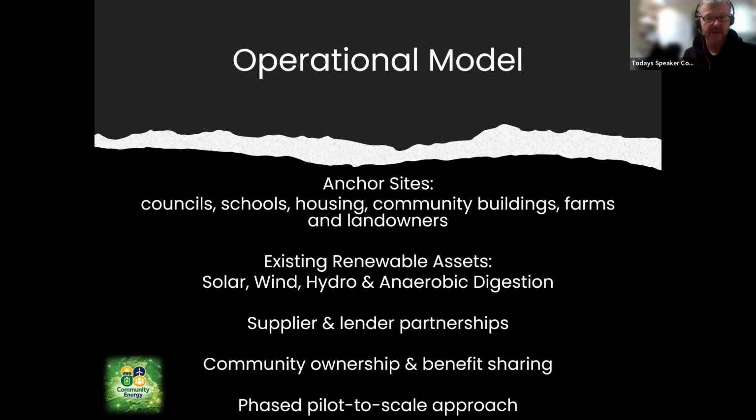What we normally suggest is let's start by having a look at what's in your catchment area. Okay. So have you got anybody with a large solar array? Is there a warehouse down the road that's just put a 50 kilowatt system in? And do you know the owner? Do you know the people in it? Is there any farmers with an anaerobic digestion system around? Is there anybody that's built a wind farm or a solar array on the ground near you? So to get going, it's not necessarily about having to raise lots of money and build something. You may just be able to find a partner that's already in your area, and again get everything up and running that way.